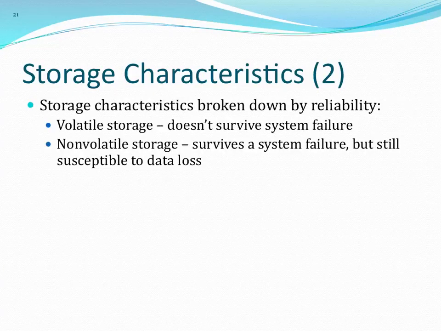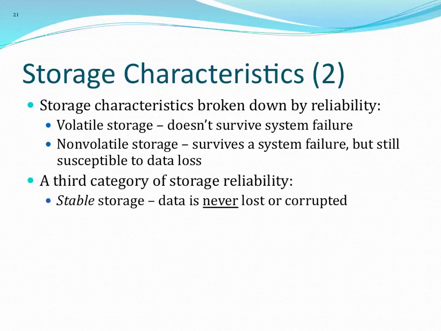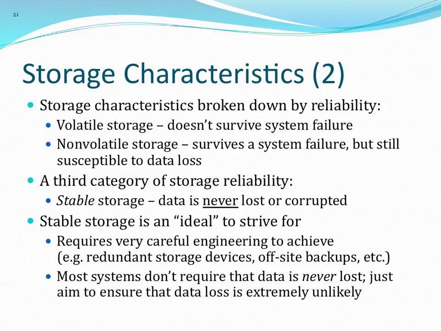So yeah, storage characteristics, you can break them down by reliability, volatile storage and non-volatile storage. There's another kind of reliable storage, which is our dream. This is like if everyone could have a pony, this would exist as well. Stable storage, where it is never lost, never gets corrupt. This is very difficult to achieve, but people do the best that they can to achieve this while still being practical. It's like trying to build an airplane that can never suffer a mechanical failure. We do it the best that we can, but if we tried to achieve that ideal of it would last forever, then it would probably be too heavy to fly. So same thing with stable storage.